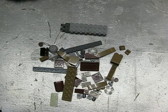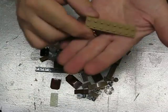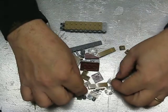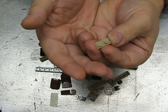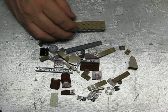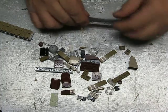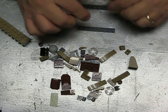Alright. Then you have this piece. And then you have a small piece right here. Goes right there. Then you assemble the side pieces. So I'll set this over to the side. You gotta make 2 of these. So start off with 1.